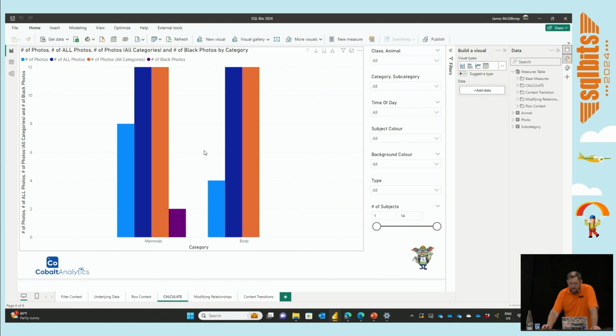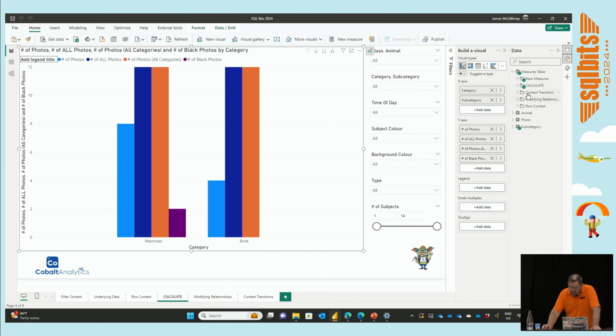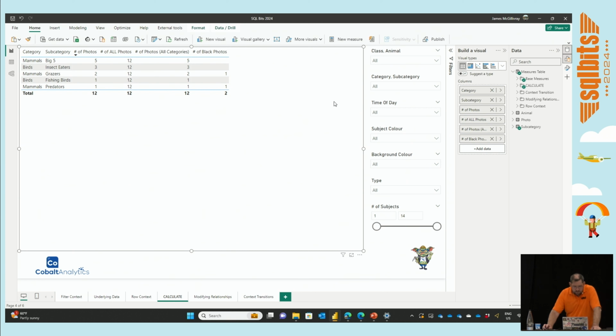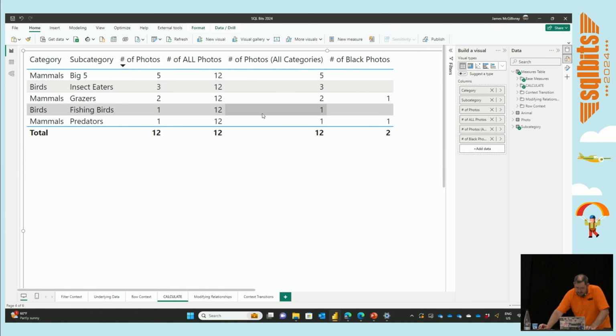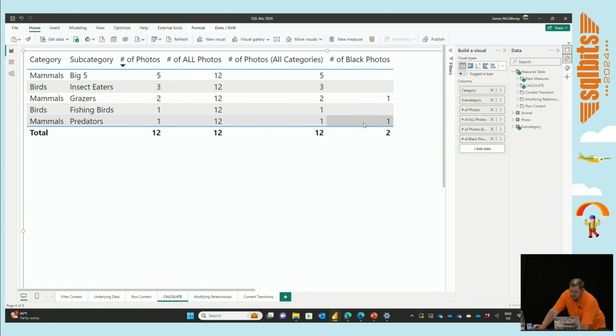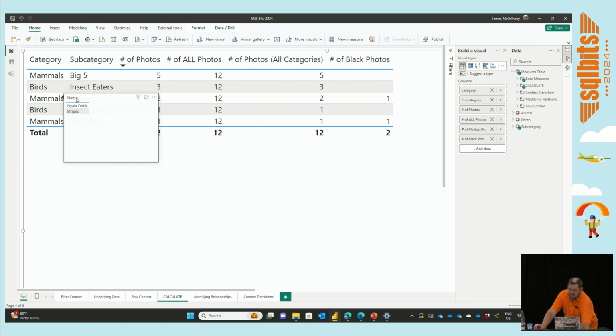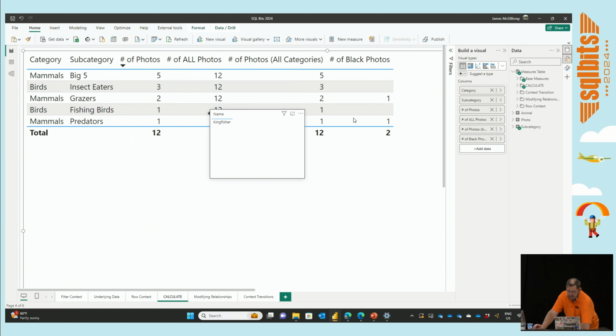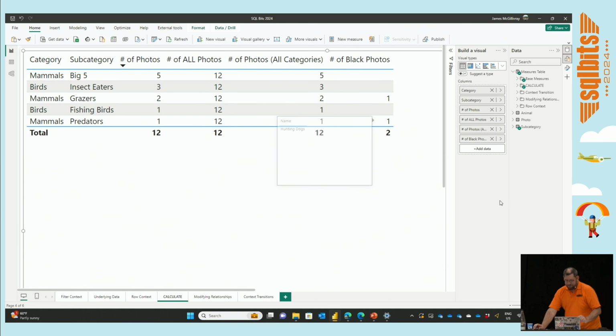But what would happen if I were to put this on a table, which is a bit clearer? Here you've got your example. Here you can see that I've got one black photo of grazing mammals, which is the zebra, and one black photo of predator mammals, which are the wild dogs.